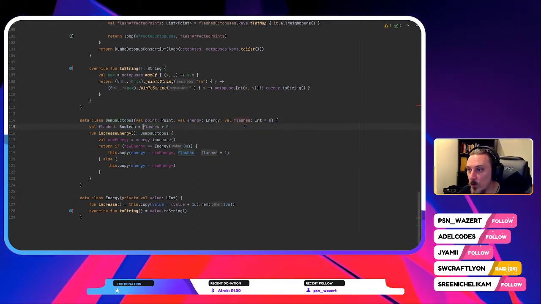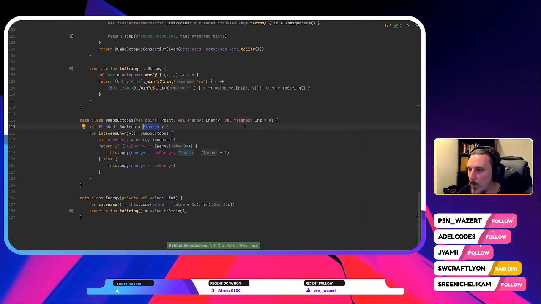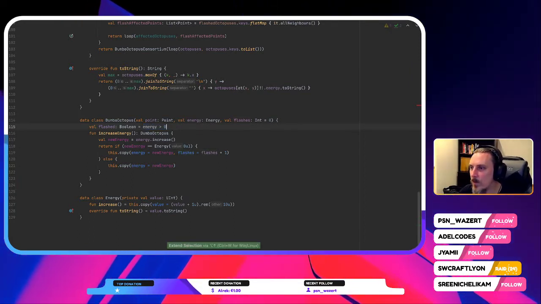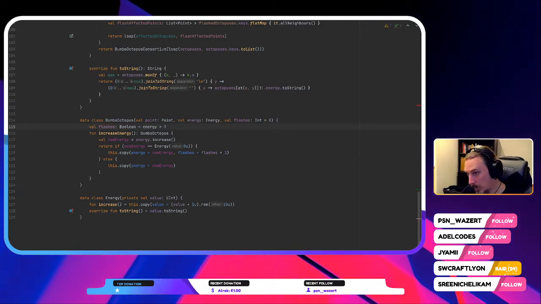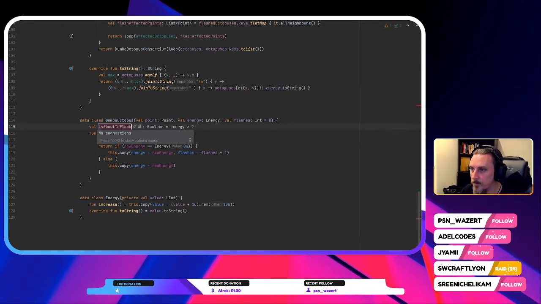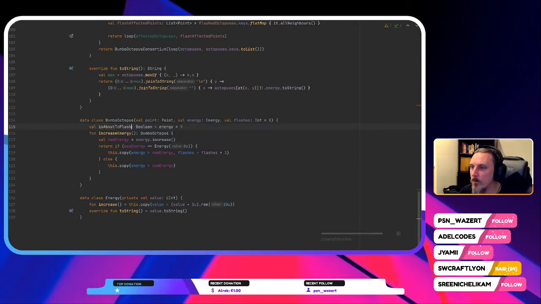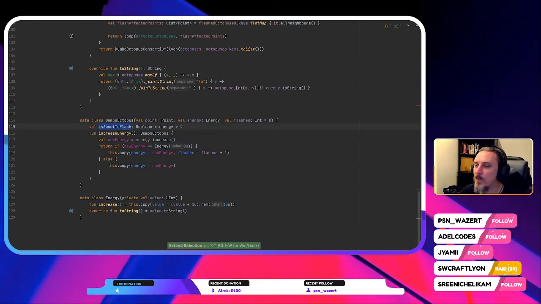So this should still be a boolean. And we flashed when energy is larger than 9. Or maybe we should do should flash or something. Is about to flash. Or flashed.